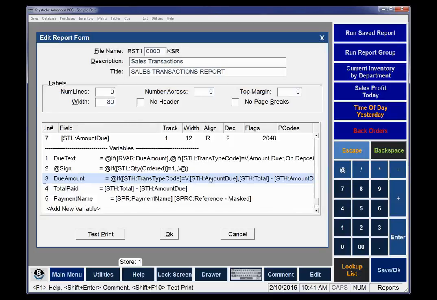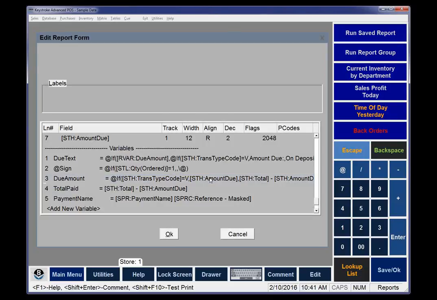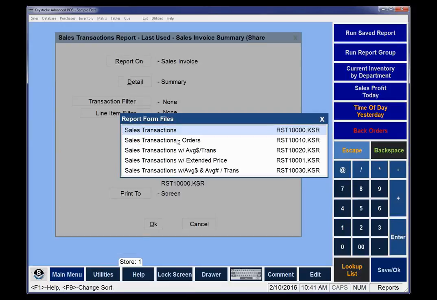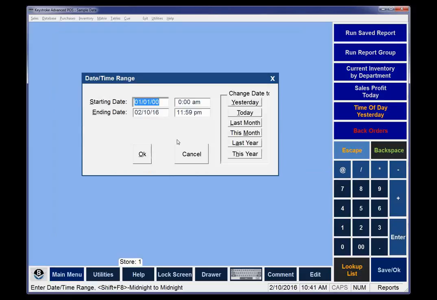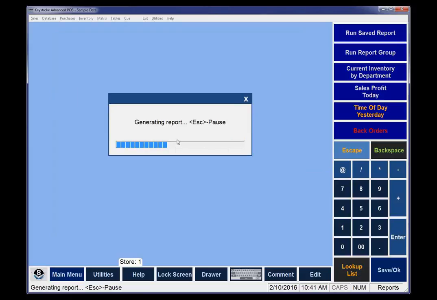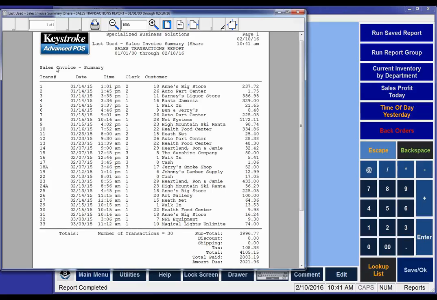So let's take the same report untouched. I'm just going to show you that these exist, but not explain them too much in detail. I'm going to go ahead and run this just one more time to the screen. This is for sales invoices, and it says the word sales invoice at the top, and you'll see the word amount due is down here. So there's a total of 4,100, total paid, and then amount due.